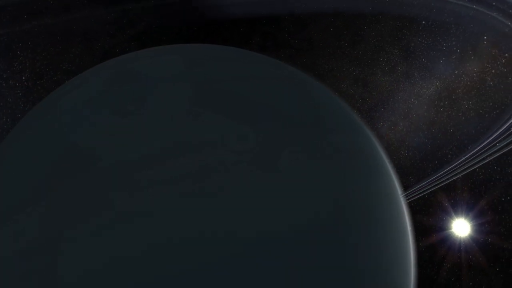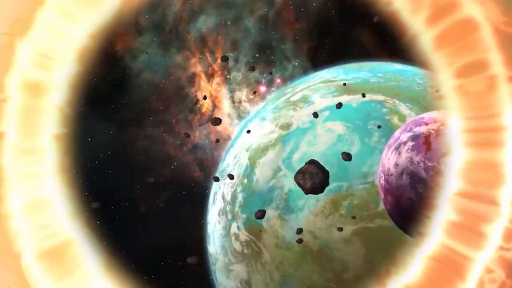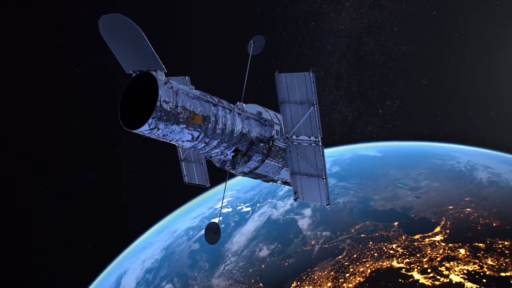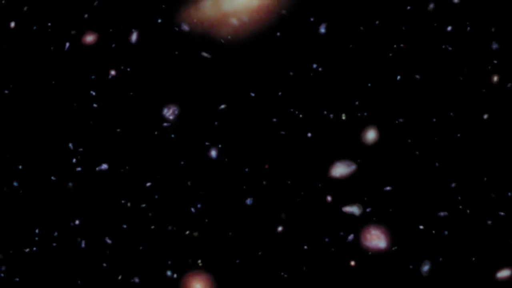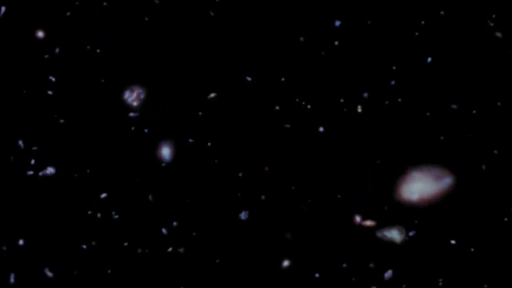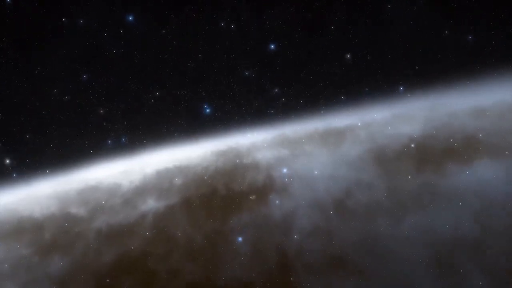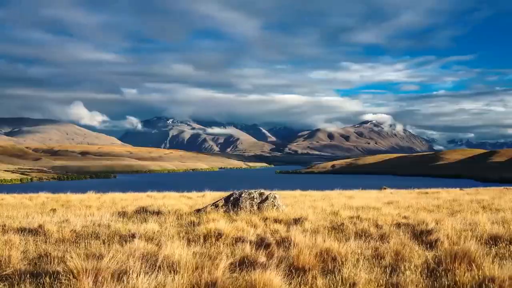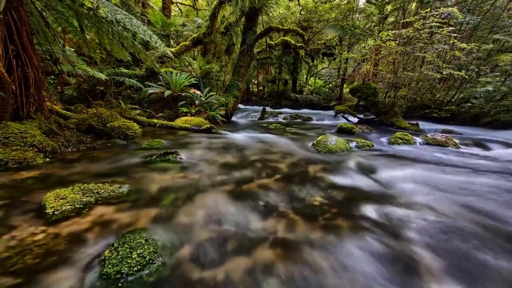Ganymede is not just our solar system's largest moon, larger than both Mercury and Pluto combined, but NASA's Hubble Space Telescope has also discovered the strongest evidence to date for the existence of a subsurface saltwater ocean there. According to some estimates, the ocean contains more water than the entire surface of our planet. It's believed a 95-mile or 150-kilometer thick crust, made primarily of ice, covers Ganymede's ocean, which is supposed to be 10 times deeper than Earth's ocean and 60 miles thick.